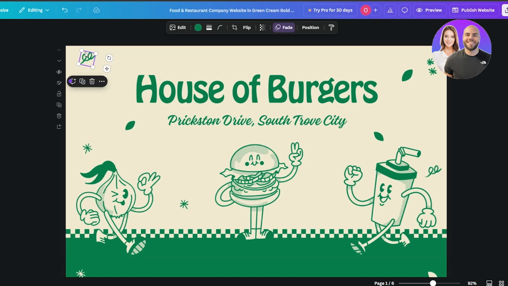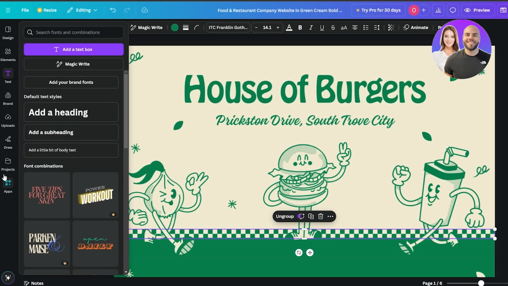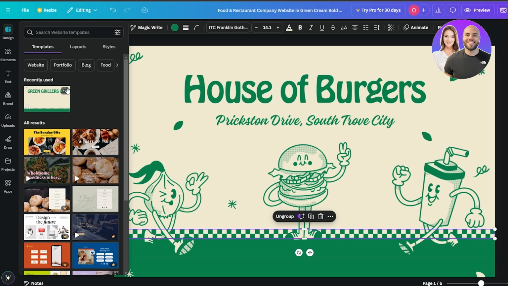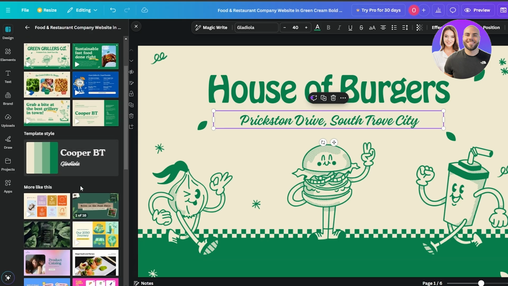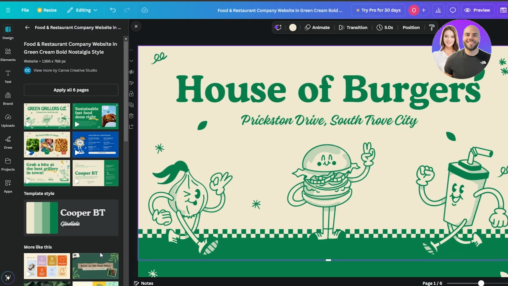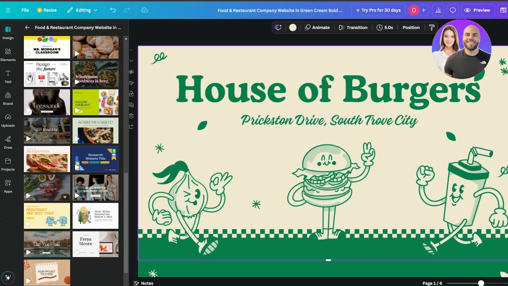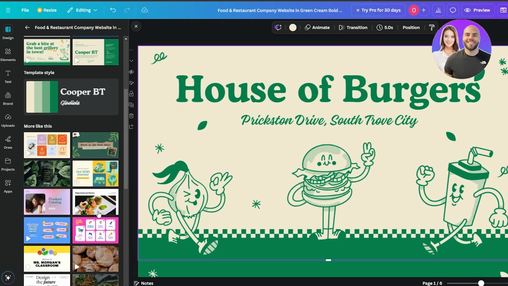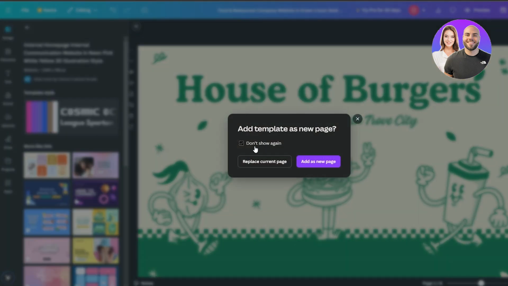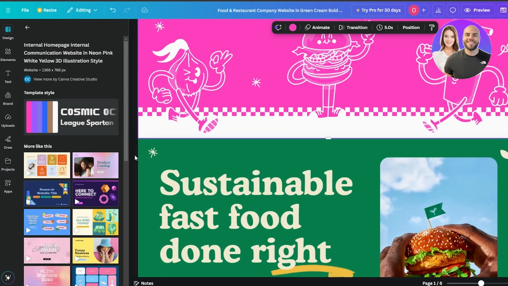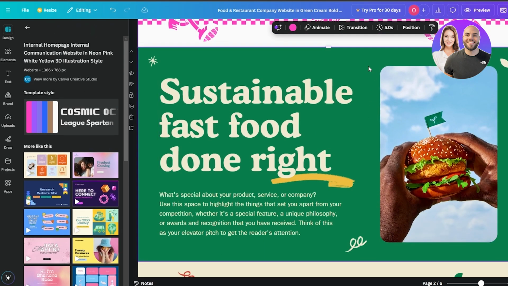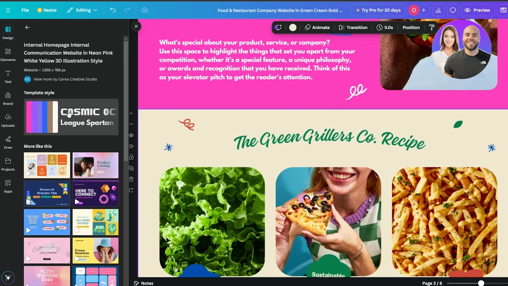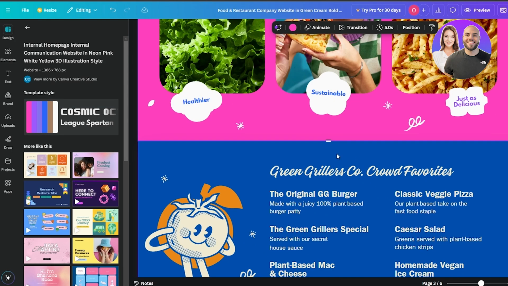And then for the overall theme of the website, we can click on the design section, and maybe we want to change the colors. And here we have the color template. We just click on the theme, and here we have the template style. So what we can do now is click on it. We can maybe change up the palette. Maybe if we use these colors instead, this one also looks good. Click on this color. There we go. As you can see, the template has changed. Let's say we select this one, and if we select this page, there we go. So now we can change the color of all our website just like that.